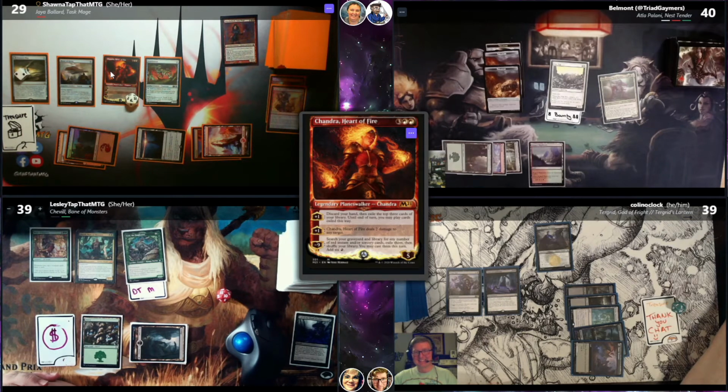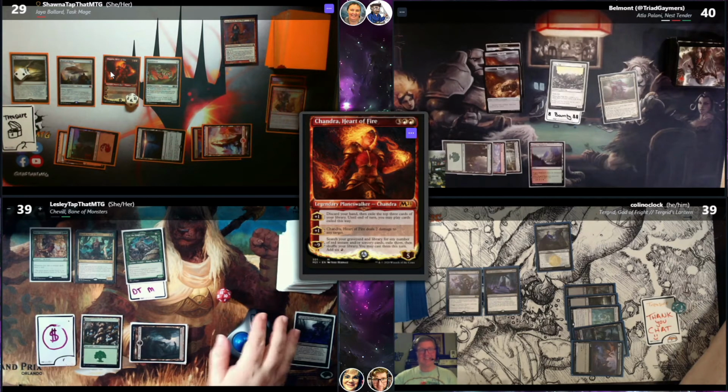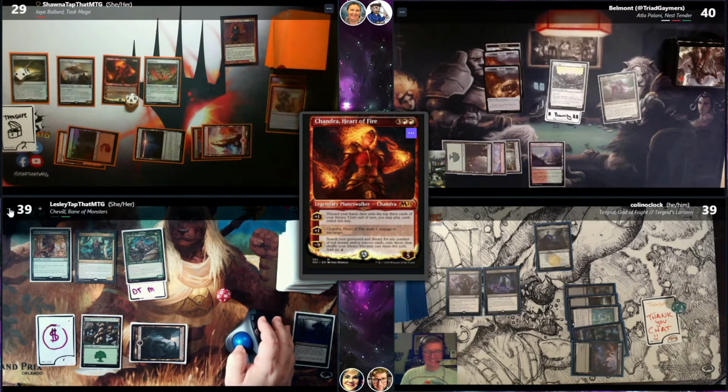2 damage to Leslie's face. Okay. All right. And then I'm going to go to combat. I deserve that. I created the kill shot.